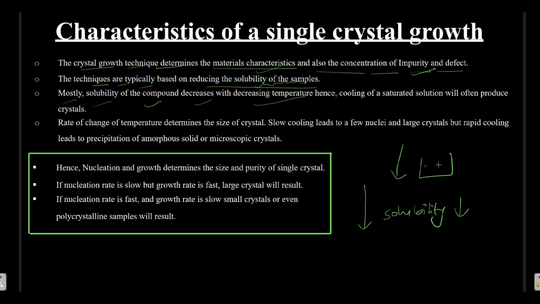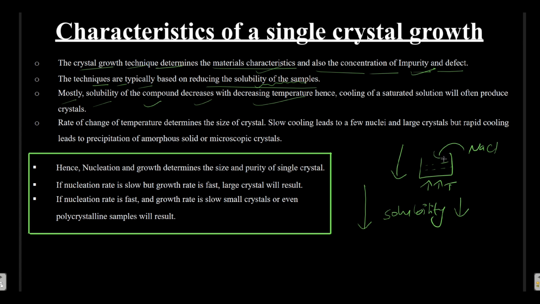If we consider water in a beaker, and if we put sodium chloride, then what will happen? It will get dissolved. If more sodium chloride is added, then a point will reach when the sodium chloride will stop getting dissolved. That is called saturation condition, right? Now if we increase the temperature of it, then what will happen? More sodium chloride will be dissolved. That is called supersaturation condition, right?